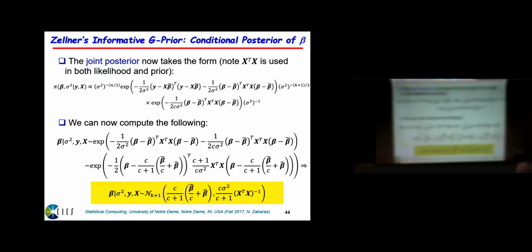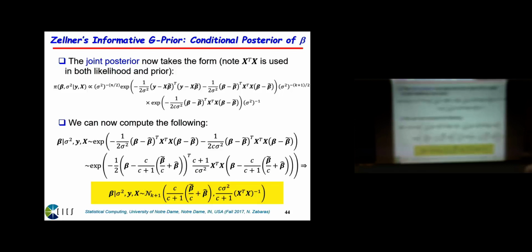Remind me, what is beta hat? The MLE estimate. And the curly B here is the mean of the prior. Okay? All right, so this comes from the prior on sigma squared, that is 1 over sigma squared. So apart from that, all the other terms are the same except this term here. Okay? And so I'm going to be giving you some of the results you can get basically by manipulating this.